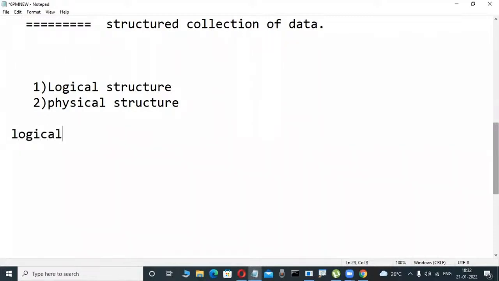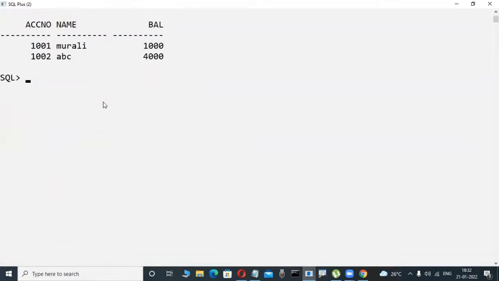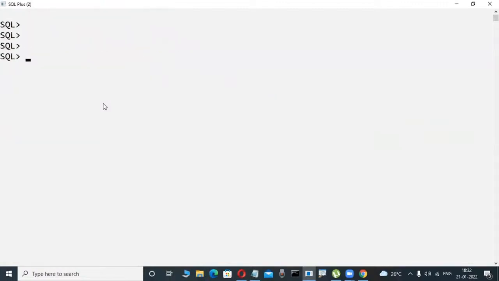Slowly observe here. What a logical structure means is easily understandable. Suppose today I'm installing Oracle, for example. In this Oracle, I try to create a table. Maybe bank is a table, as in the previous case.